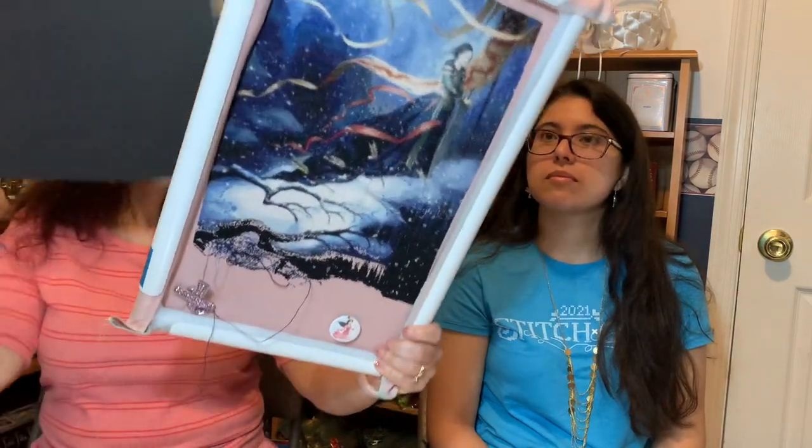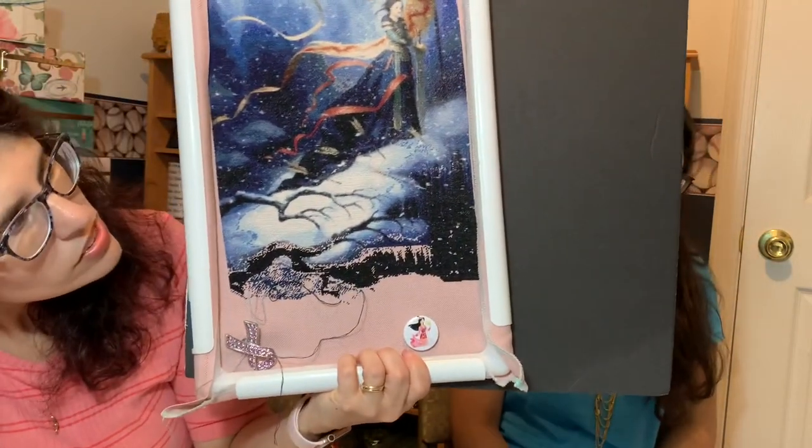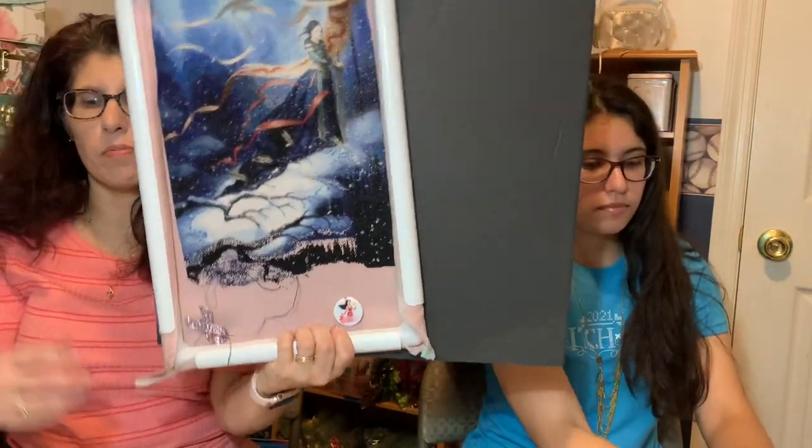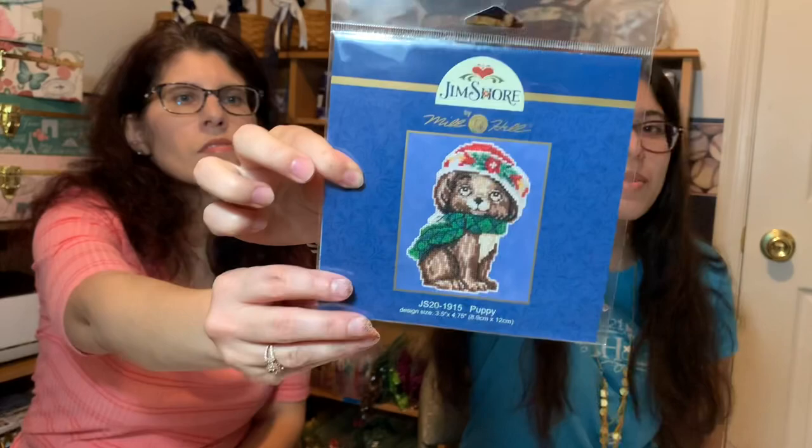My Mulan — everybody knows what Mulan is. I have some shadows left down here and I got another thousand stitches. She is a big part of 24 hours of cross stitch — I have to at least get a thousand, maybe two thousand on her. I also just got a little bit more work done on my Dimensions puppy — it's like 10 stitches, not that Joan knows — but I did work on it this past week. It's a Christmas puppy. He's adorable, I can't wait for him to be done.